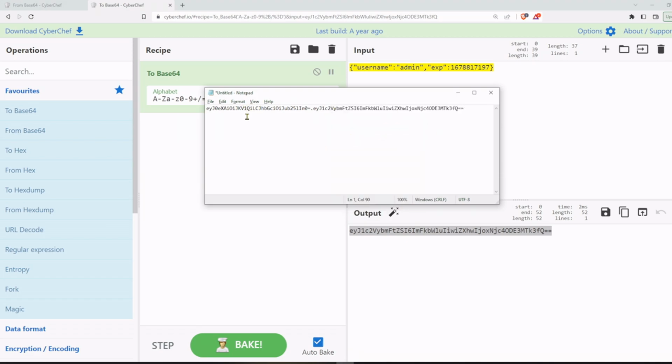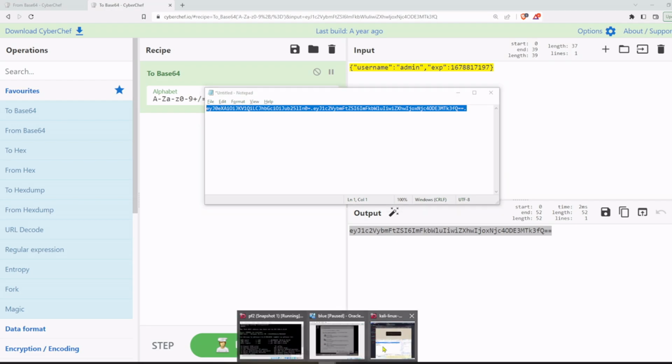Now we've got part of our JSON web token. We've got our header, we have our payload, but remember there is a signature that's supposed to go here. So it is going to be looking for a period, but we're not going to put anything in here because we've actually removed it. So what are we going to do now? Let's go ahead and copy this, and we're going to open up the Kali machine that we were working on before.